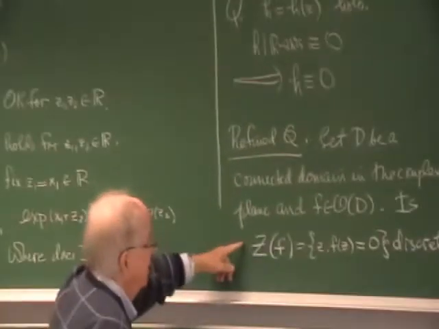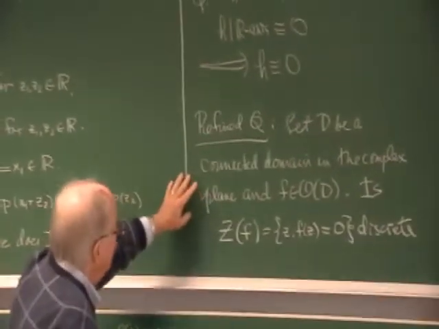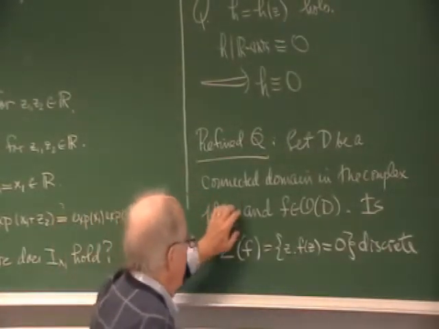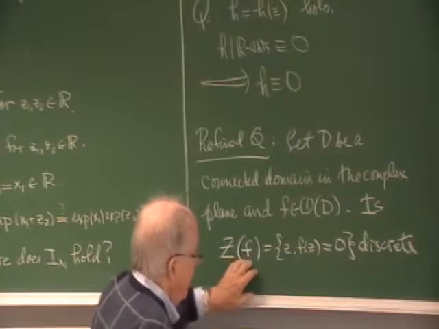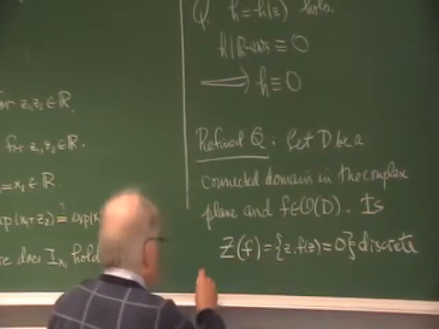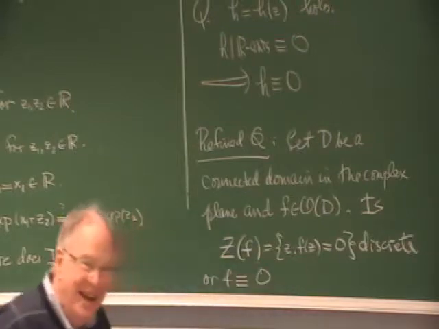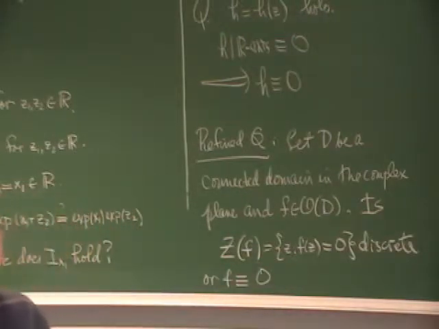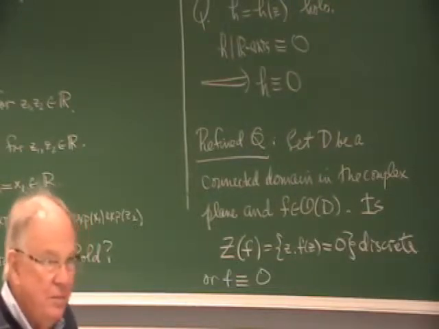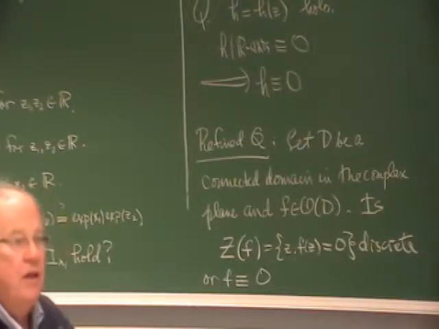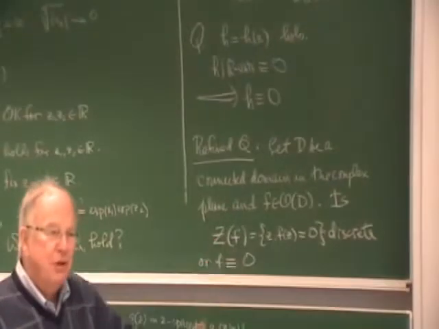And then I found an even more general reformulation: if you have a domain and you want to know the zeros of the function, what could it look like? Well, or f is identically 0. I forgot you could have identically 0. I always forget this. Could f be any holomorphic function? Yeah. I just suddenly had a very optimistic, let us call it, conjecture.